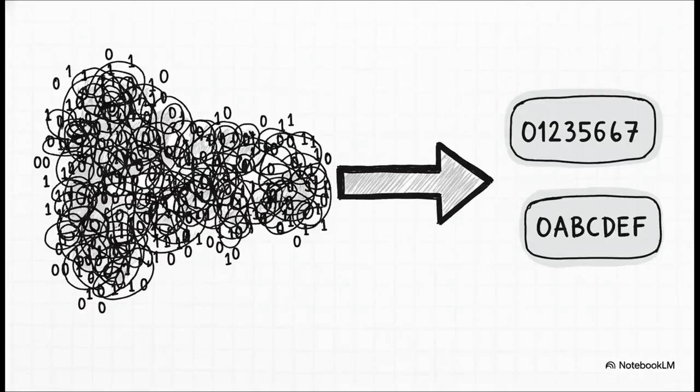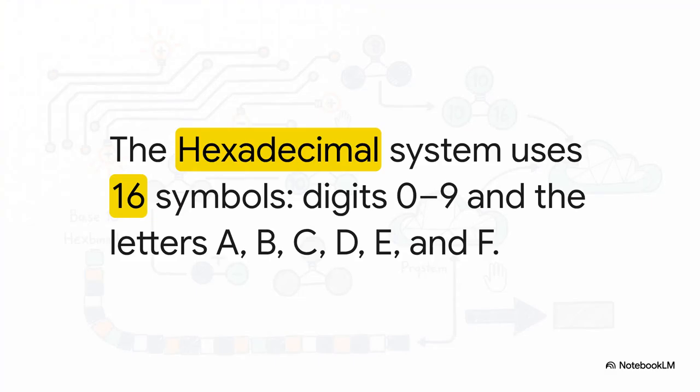So this is what led clever programmers to develop some shorthands. Think of them like cheat sheets. Systems like octal, which is base 8, and way more commonly hexadecimal, which is base 16, were designed for one reason: to take those massive binary numbers and squish them down into a much more compact, human-friendly format. Now, of these 2 shorthands, hexadecimal is, by far, the one you'll see everywhere in modern computing.